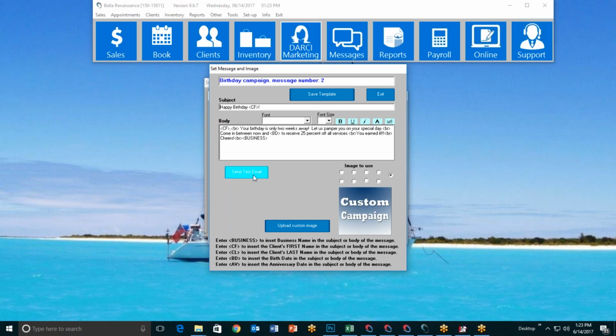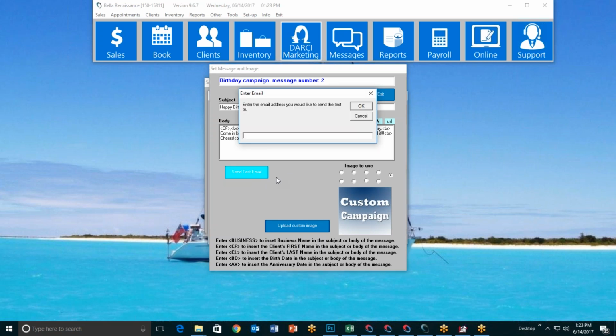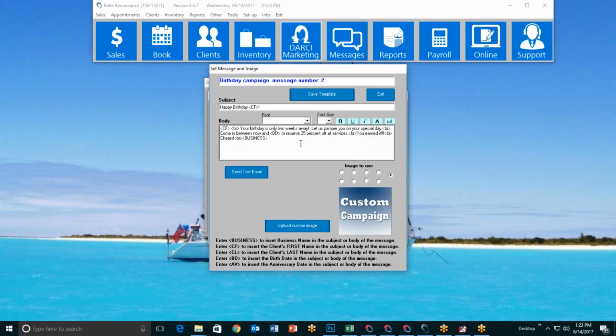And that's this one, Send Test Email. After you have created your message, then send yourself a test email. Make sure it looks good. Maybe the font you chose isn't a very good font for the message itself. Maybe your logo doesn't look right, or maybe you forgot to install the logo and you didn't even remember it until you sent yourself a test email. The point is, send the test email to yourself so that you will see what your customers will be receiving. So the look and feel of it.